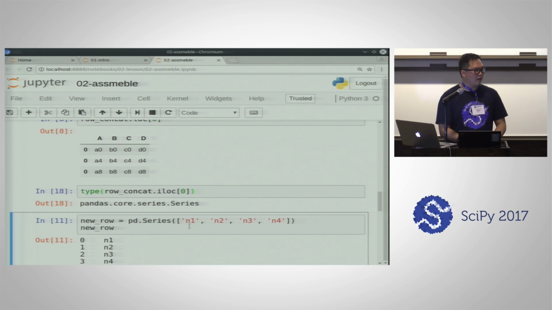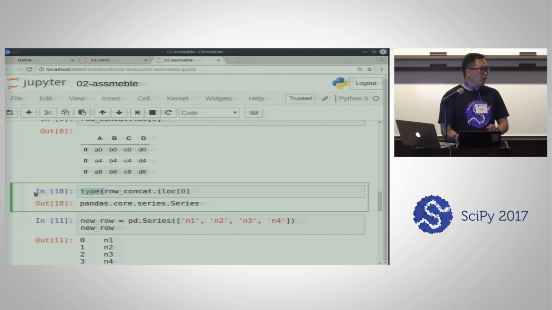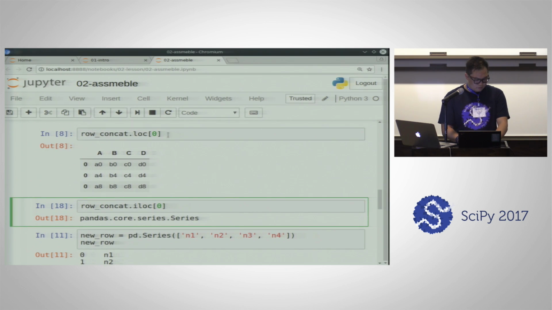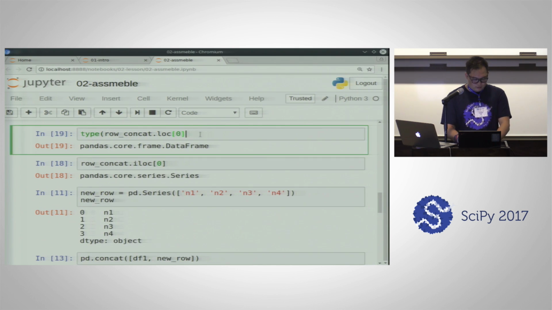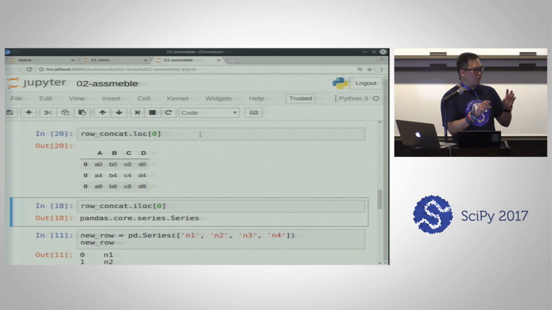Yeah, so when you end up with a single row, it'll come back as a series. So yeah, they are different objects. That's a behavior that you kind of see in R as well, when you get a single vector of something, it comes back as just a vector, which is just the series object, not a data frame object. Yeah, so this is actually a data frame object. And essentially a series object is always one row or one column. So if you ever have more than one, then it's probably a data frame object.